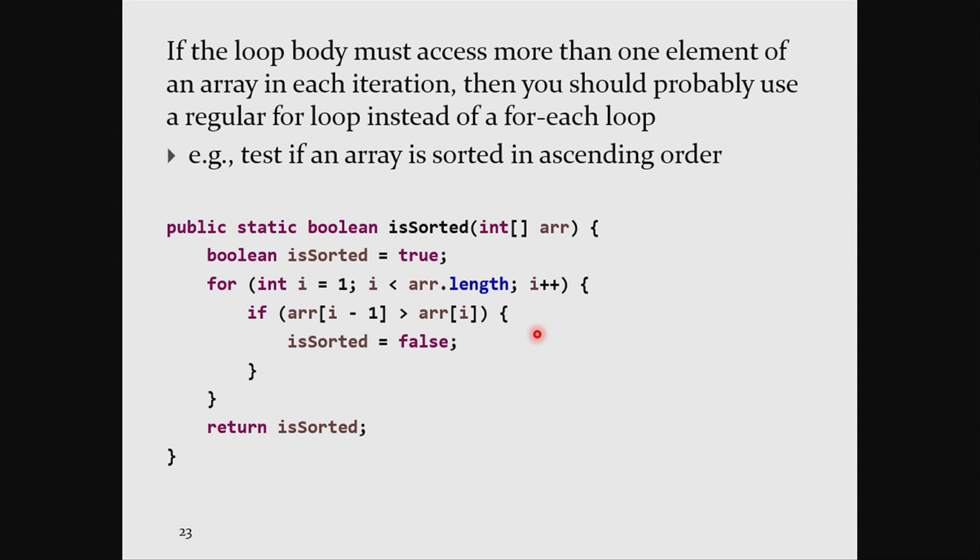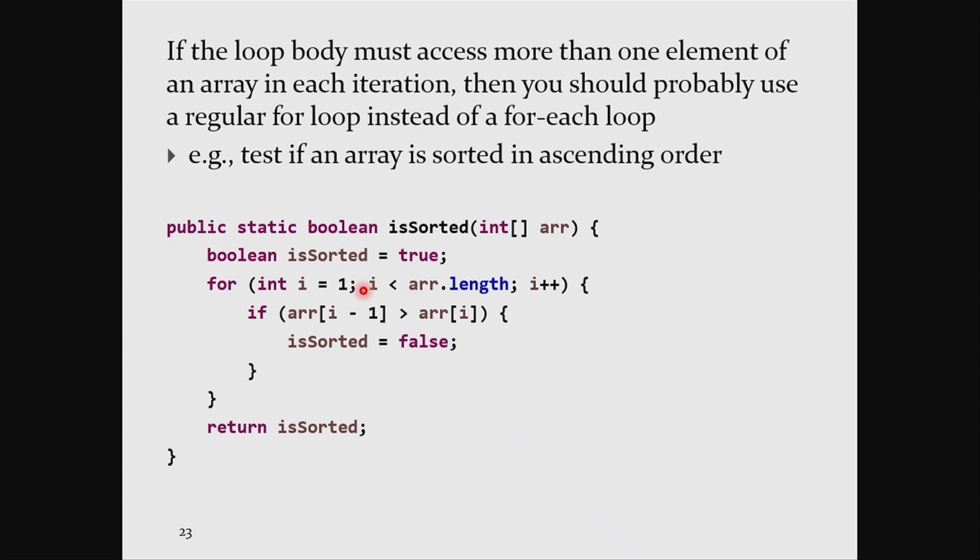So this one, I'm writing a method called isSorted. It's going to check if this array is in sorted order, smallest to largest. I'm going to start out by assuming that the array is in fact sorted, so isSorted gets set to true. I'm now going to look at every adjacent pair of elements in the array. So I'm going to look at the first and second element of the array. I'm looking at 2 elements, so I have to use this counting type of loop.